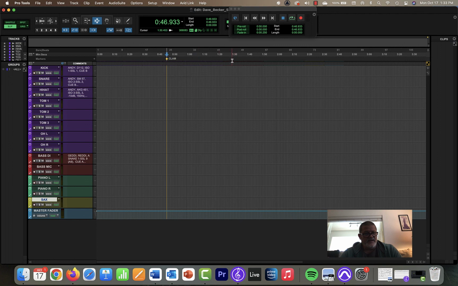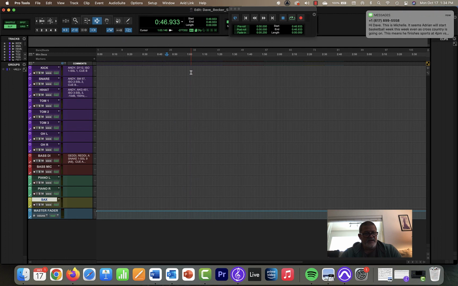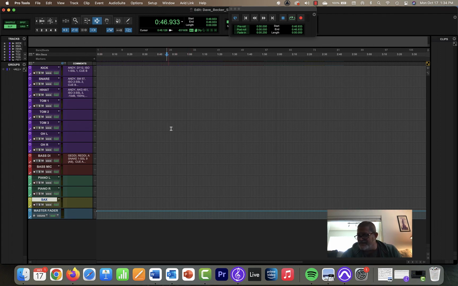Or if it's a part of a song, like the bass solo, you can label things so you can toggle around in your song with ease because you know where everything's located. If you want to move it around, you just click and drag. If you want to get rid of it, you simply drag it down, it turns into a trash box, let go, and it's gone. So that is basically it.